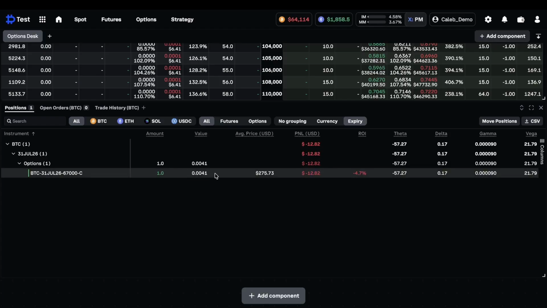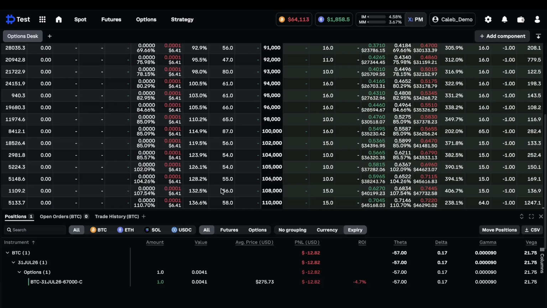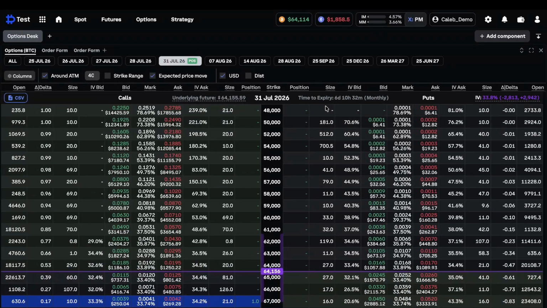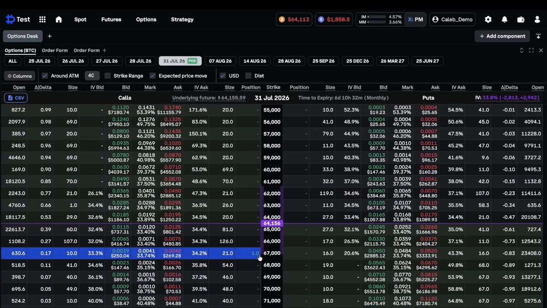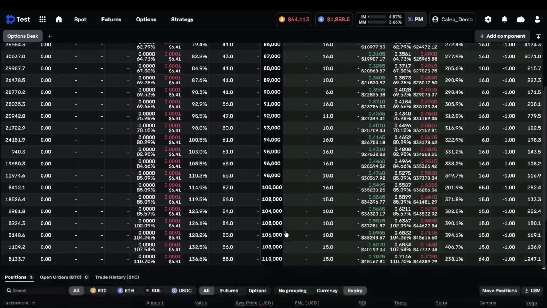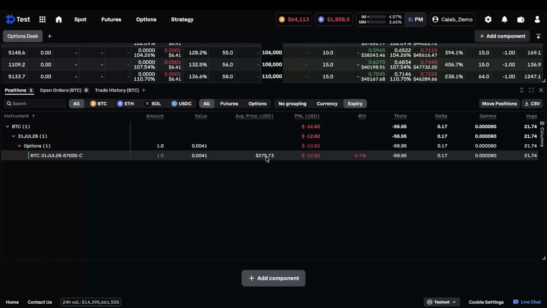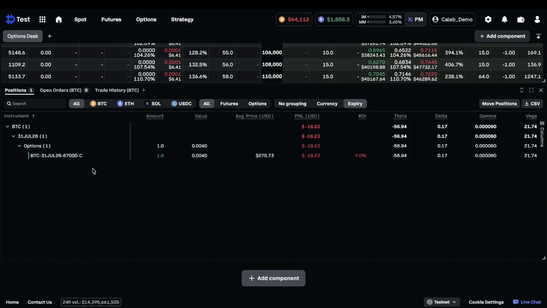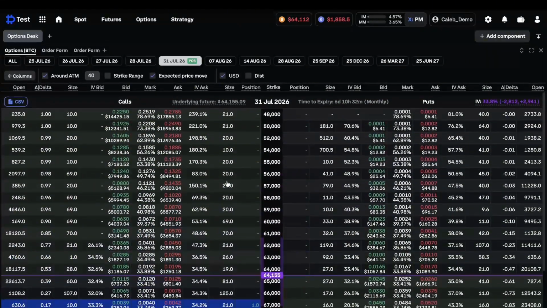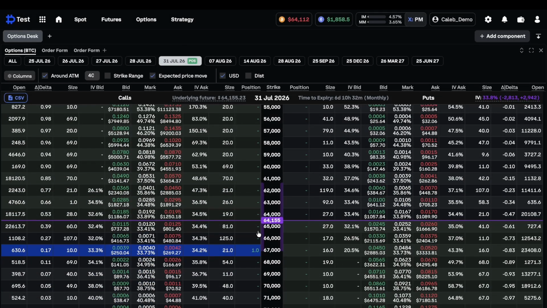So this is basically what buying a call means. If Bitcoin in the next 6 days doesn't go above 67K, you lose all this money. The position will expire and you're going to lose all the money. But in the next 6 days, if Bitcoin goes above 67K, we'll be making a tremendous amount of money. I can assure you that. If Bitcoin goes above 67K, even 68K, or sometimes Bitcoin can literally start moving up to like 65K, 60.